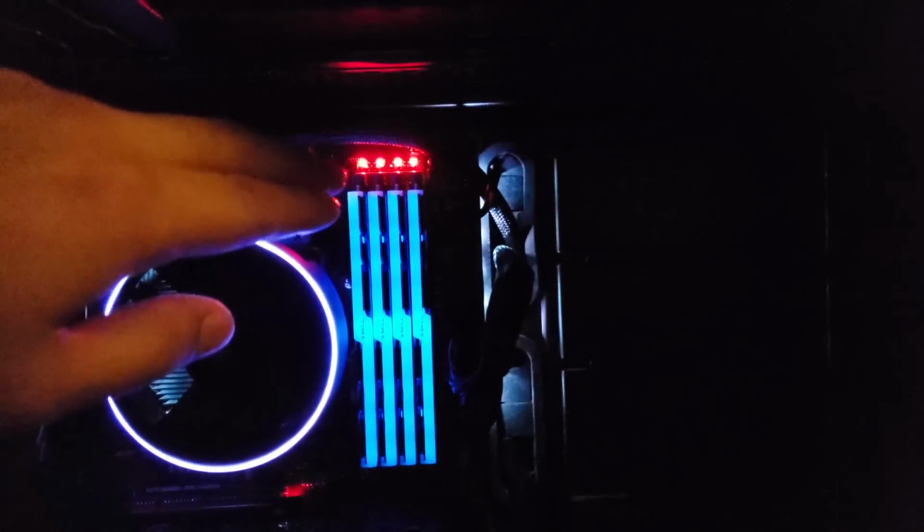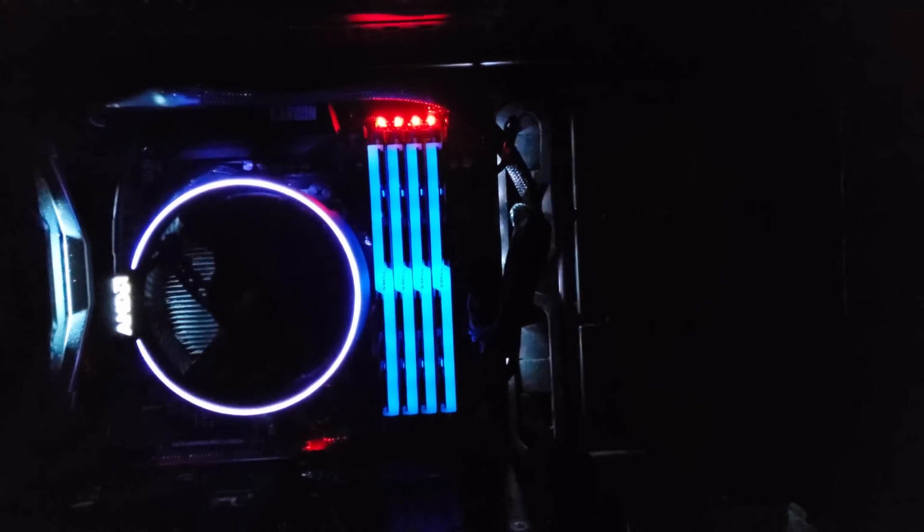One little thing I forgot to mention is that each memory chip has 4 little LEDs you can configure. 2 around here in the middle, and then 2 on each end. Since there's 4 chips, it's a total of 16. So you can have, let's say, blue, purple, green, yellow, white, etc. Imagine having 16 colors all over these memory chips. I did want to do a little blue, white with the wave going down, but I guess the colors have to be all uniform in one color if I want to do the wave option. I'm sure someone out there will mess around with that though, and there are pretty limitless options you can do if you find the SDK kit for this.